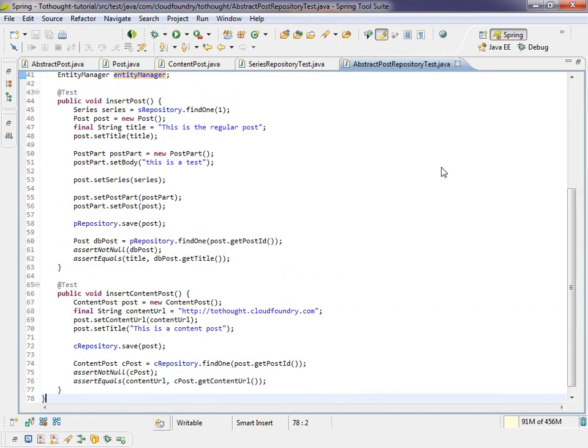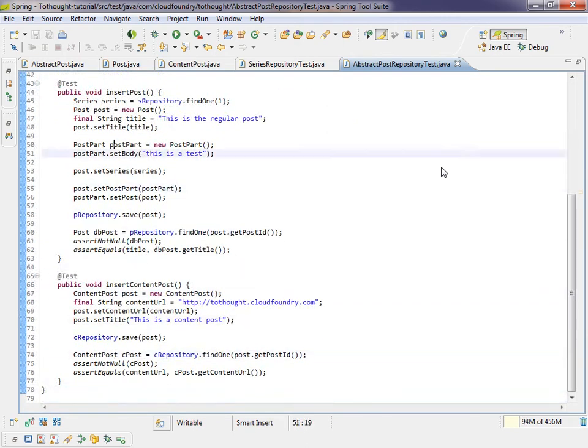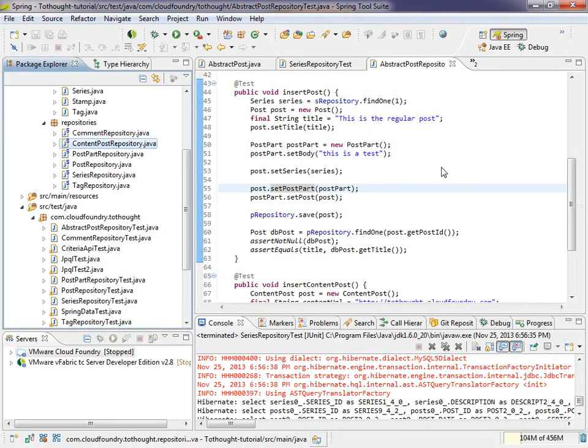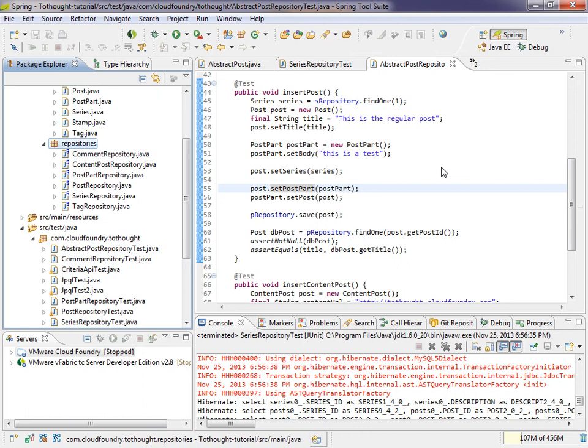And then we have two tests. One inserts a regular post, the other inserts a content post. And they have to do that through different repositories. So what we're going to do is try to use a single repository to insert those.